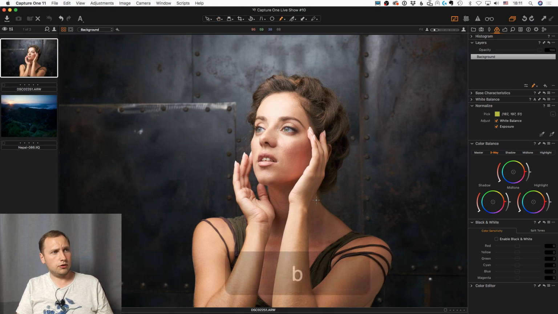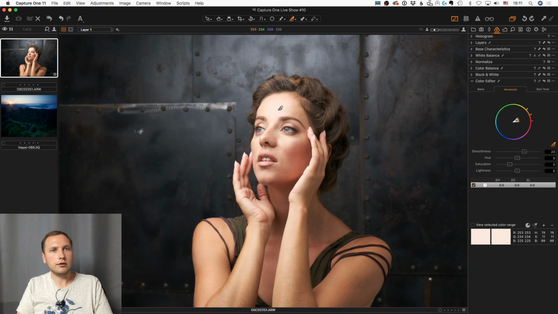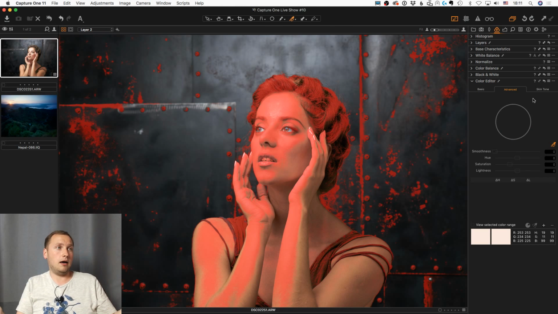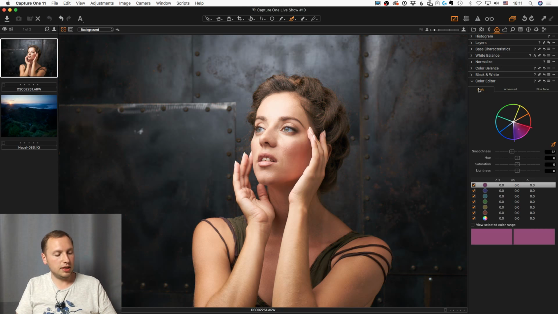You can just draw this manually, right? Something like this. But that's not the best solution. At the same time, you can't just click, for example, here and create a mask from this color, because in this case you will receive something like that. You would just select too many different colors, and that's the problem. Which trick did my student show me? That's a pretty nice trick. He's a really smart guy.